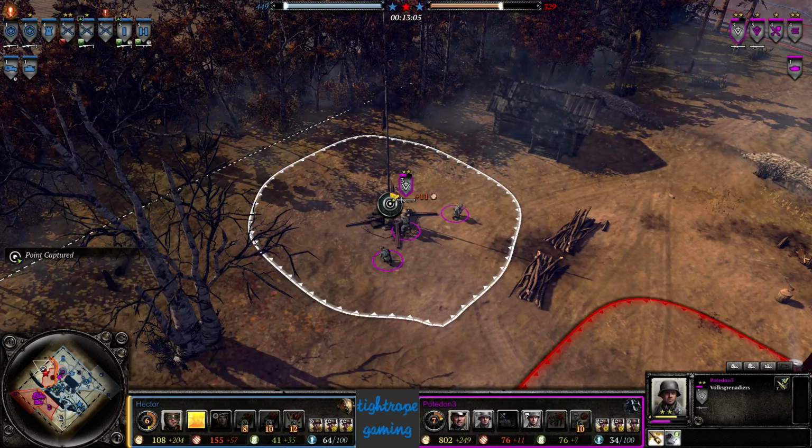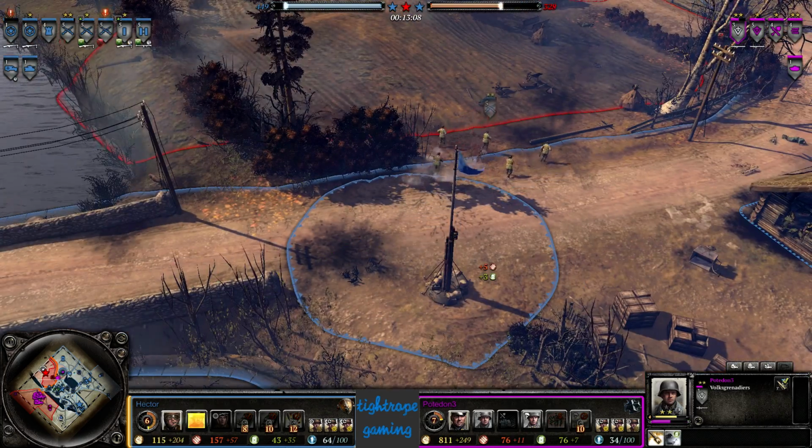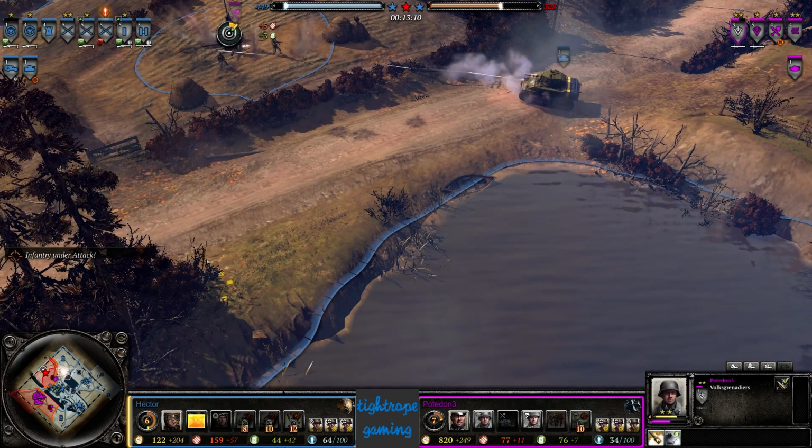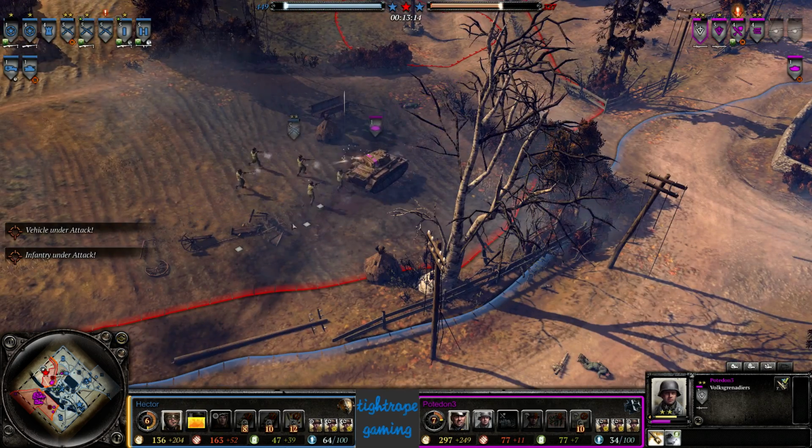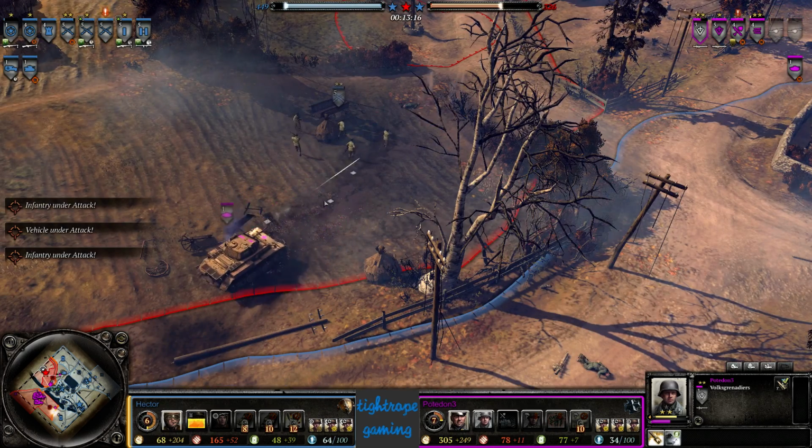Ready weapons. Get out of his line of sight! Neutralize infantry! Taking fire!